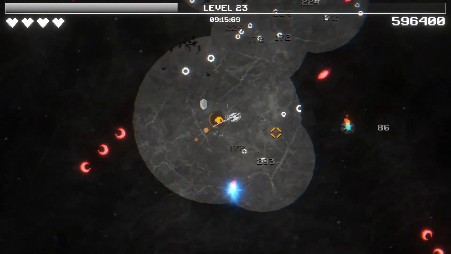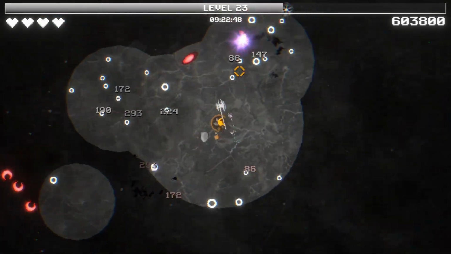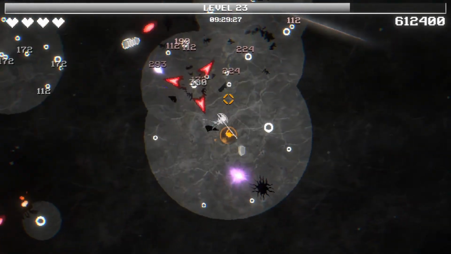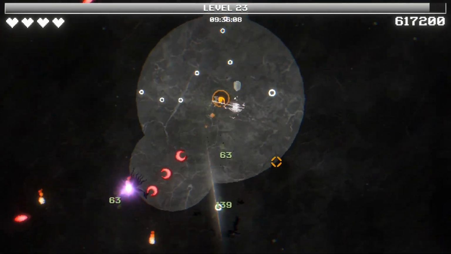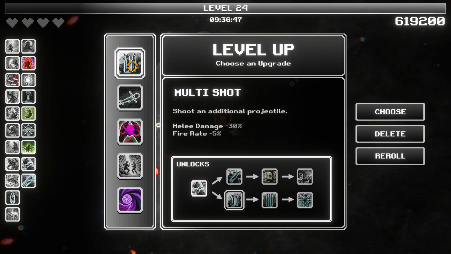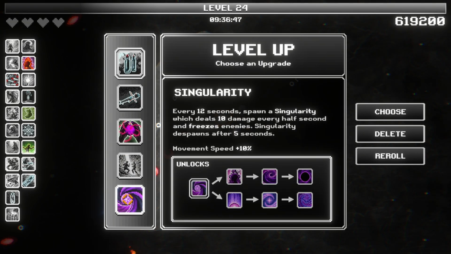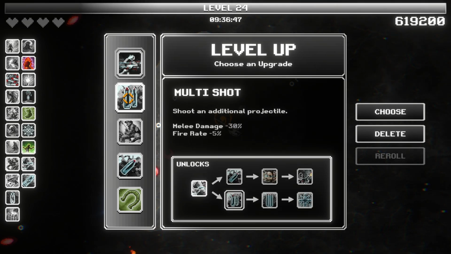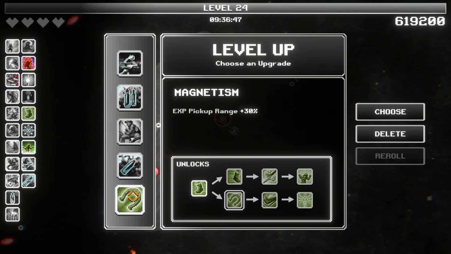Let's try and head back this way towards the right, because that's where I was before. So there should be a bunch of experience just laying about. All right, multi-shot. Oh, less melee damage. We do get the additional projectile. Is that going to be good for us? I don't think that's what we want. We're going to re-roll. Piercing rounds. We do get width and range. Not a lot. Range and fire rate up again. I don't think I want that. I don't think I want any of these.